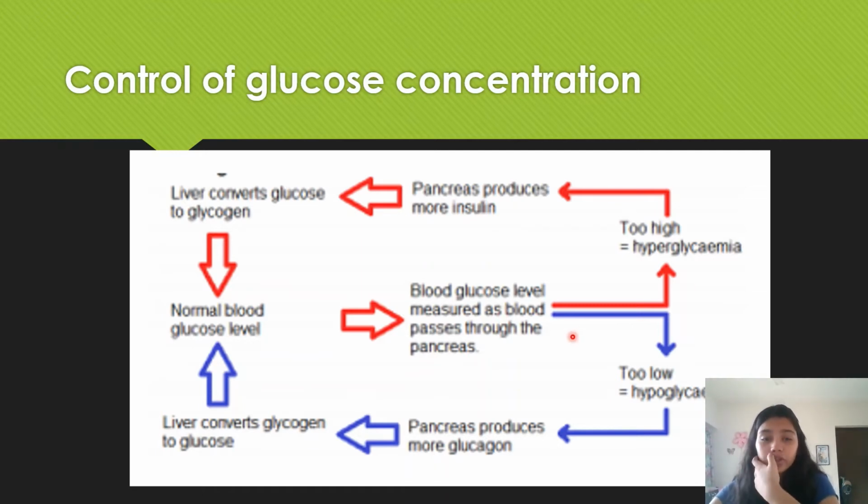And just to write, convert the glucose. So basically, when you state the hormone that is either glucagon or insulin, you get 1 mark. Stating that pancreas produces it, you get 1 mark. Stating the conversion that is glucose to glycogen or glycogen to glucose, you get 1 mark. And for mentioning liver, like stored in the liver or occurs in the liver, you get another mark. So you need to be really careful with all your terms, include all of them.